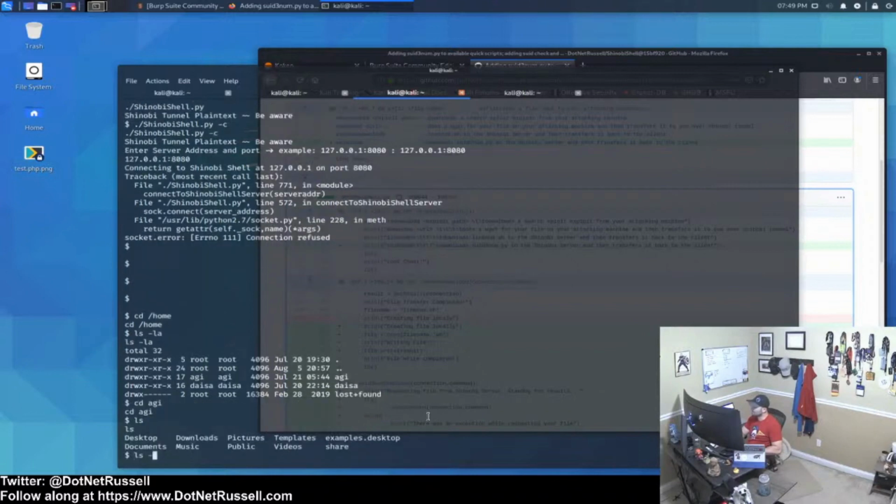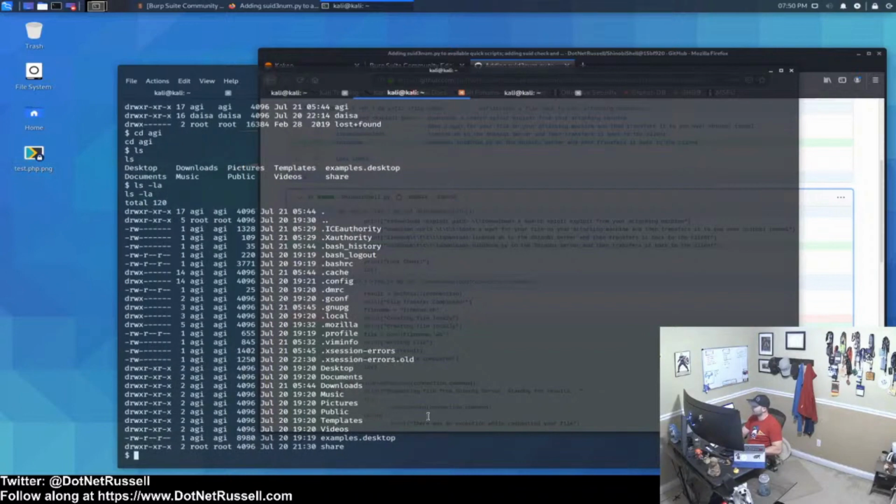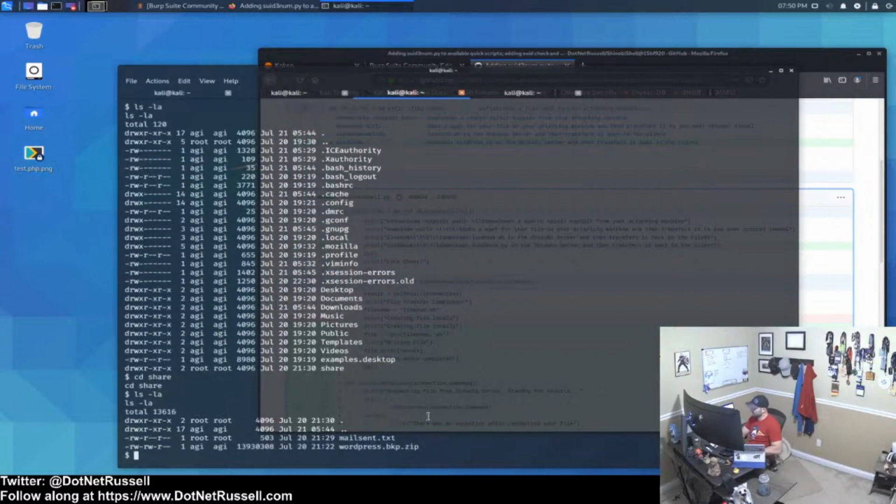I always do ls -la just in case there's some hidden stuff in here. It looks like there's a bash history file, but it's not readable to us. There's something called config that we can't read. All this looks pretty standard. I won't bore you by going through each of the subdirectories here. They're all empty except for share. If we go into share, you can see that's the Samba share that we had pulled that information off earlier. So I'm going to cd and go back.